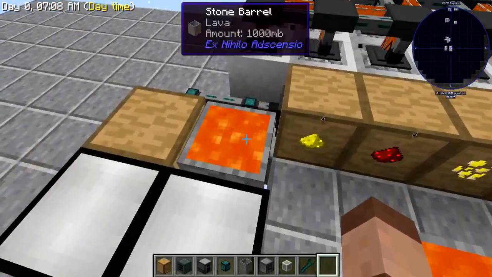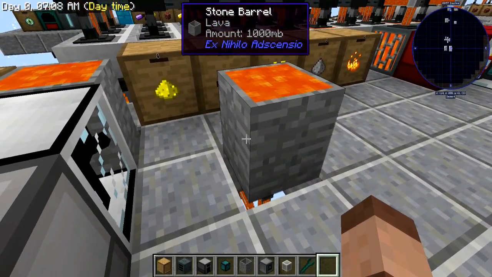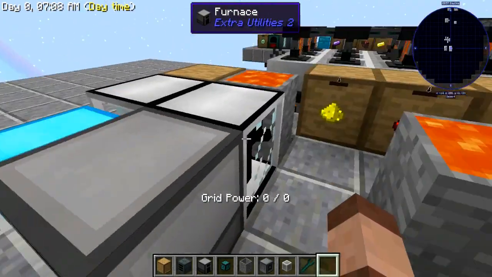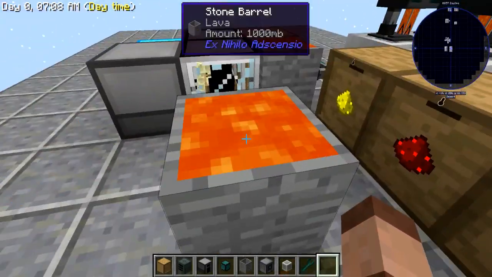But it will prioritize this one over this one, which is what we want, because we want draconium a lot more than we want netherrack. That's the whole point of this farm, is to get draconium. So yeah, that's great. So now we want to get this redstone going into here.